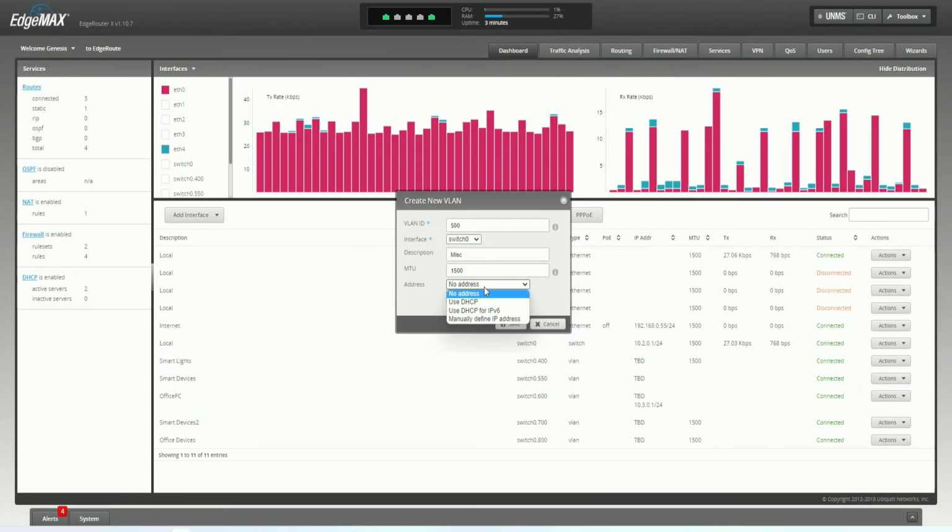IP address we want to keep as default. Actually, let's define a manual IP address too for this. So 10.4.0.1/24.